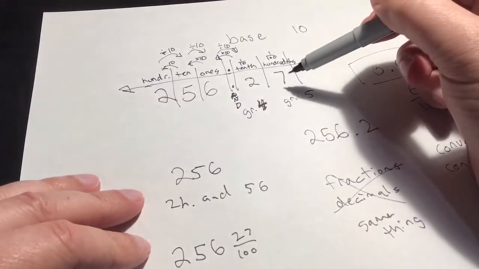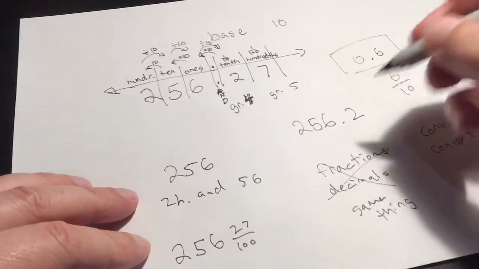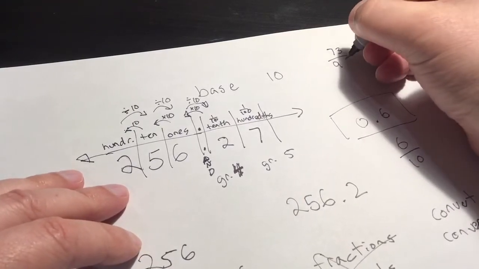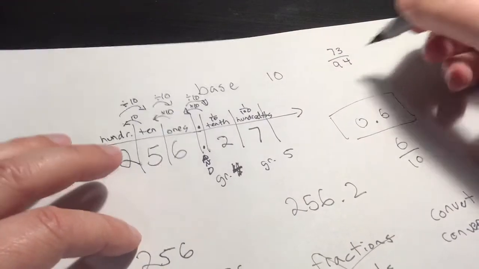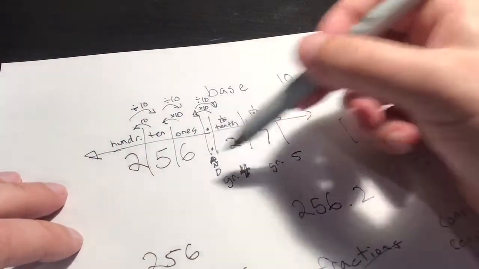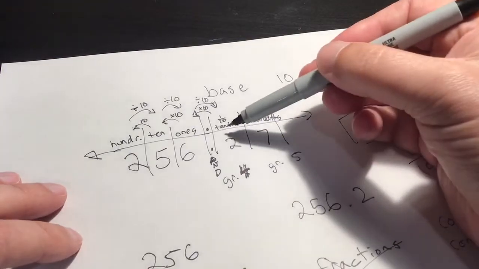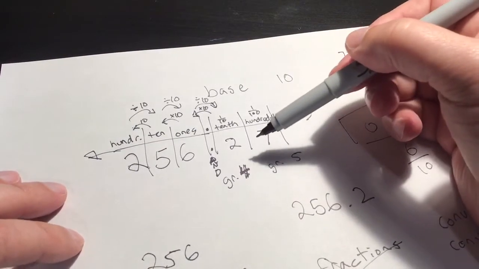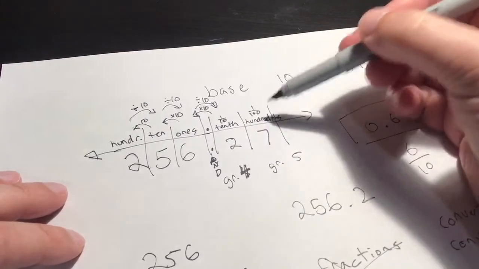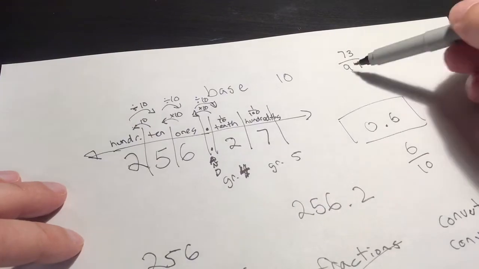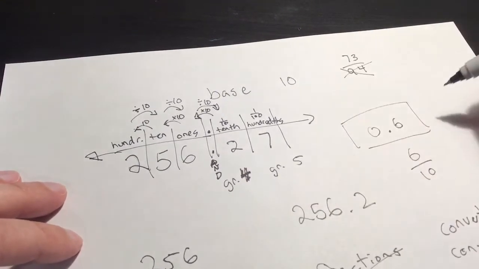So anytime you take a decimal and turn it into a fraction, you're never going to get like 73 out of 94. I mean, that is a fraction. You can get that fraction, but you're never going to get it from a decimal. Decimals only exist in the base 10 system. Tenths, hundredths, okay? Decimals literally are just fractions that are base 10. Tenths, hundredths, thousandths, 10,000ths, bazillionths, okay? But they're never going to be these weird numbers, okay?